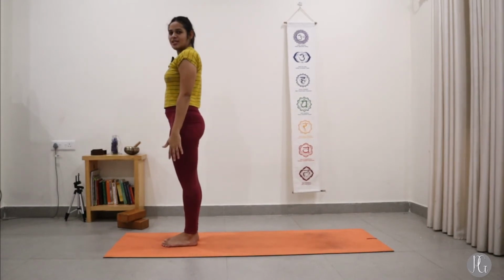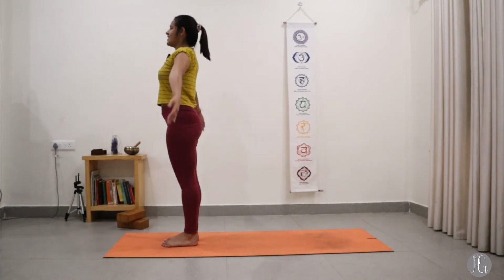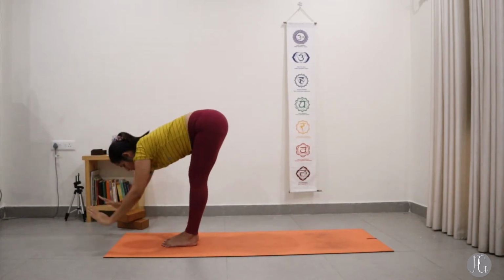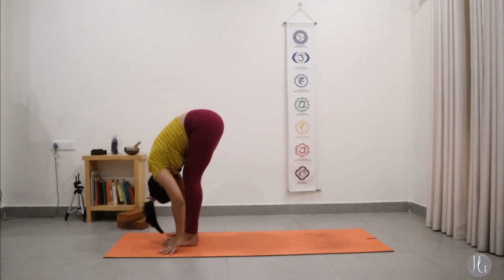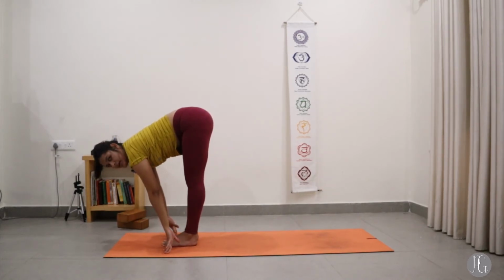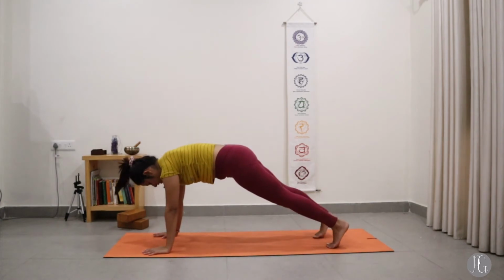So let's do the same thing one more time. So with me, we got this. Inhale, raise both your arms up over your head. Exhale, fold forward into Uttanasana. Inhale, lengthen your spine, lift your head up, Ardha Uttanasana. Exhale, step back into plank.